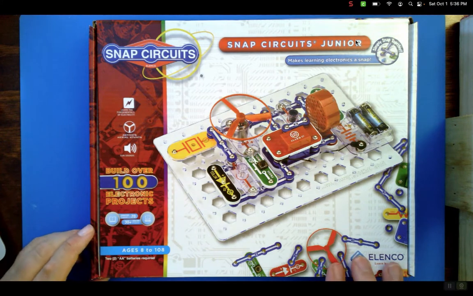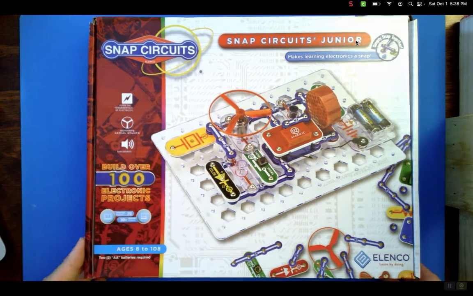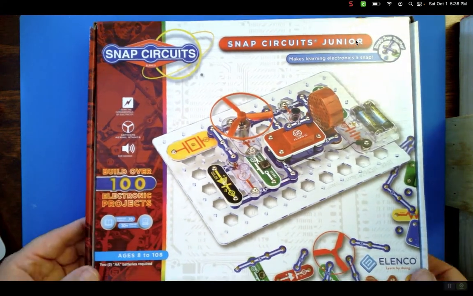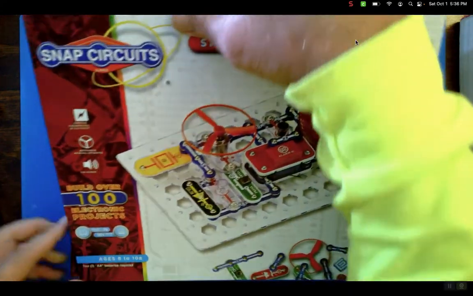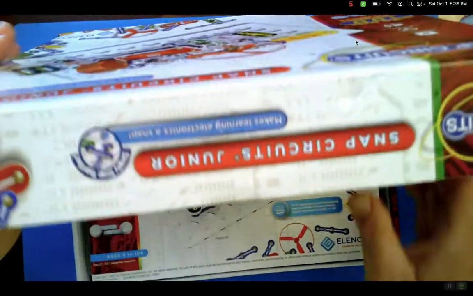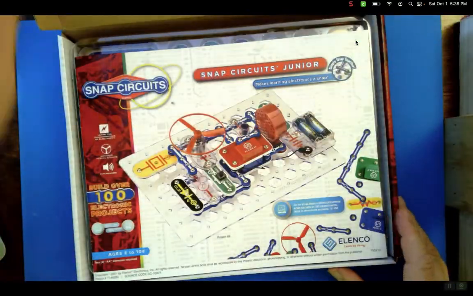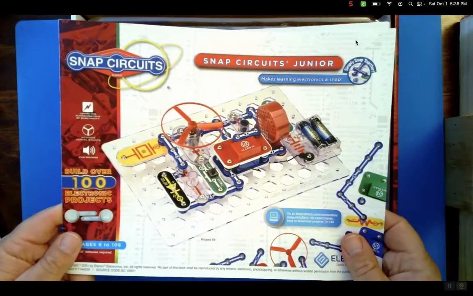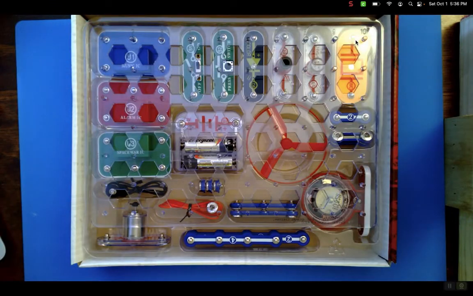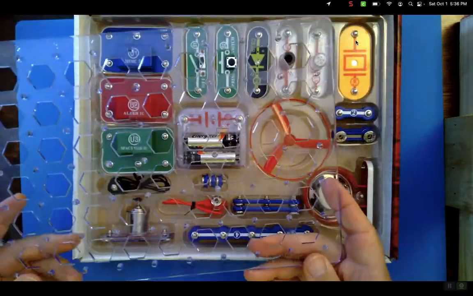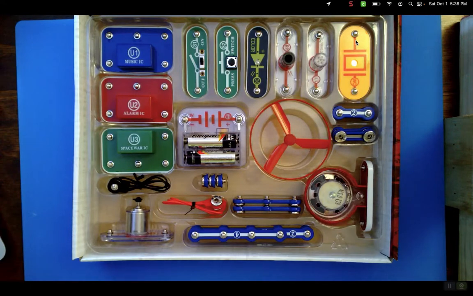It's by Elenco, probably another website to check out. So here we go. Opening it down, their boxes seem like they're upside down. It comes with this nice catalog of things to do, this grid to snap things onto, and then all the parts in this kit to play with.